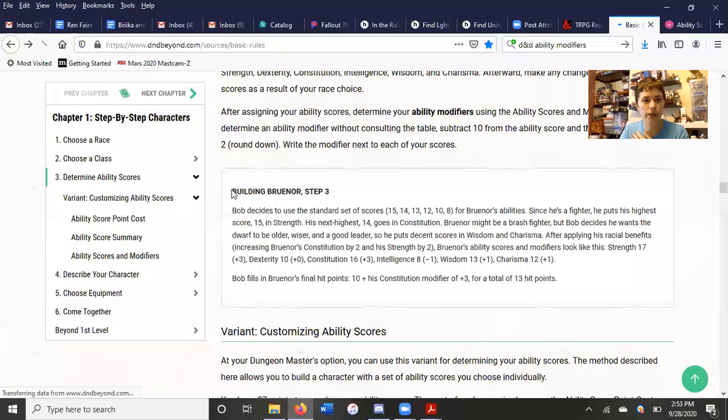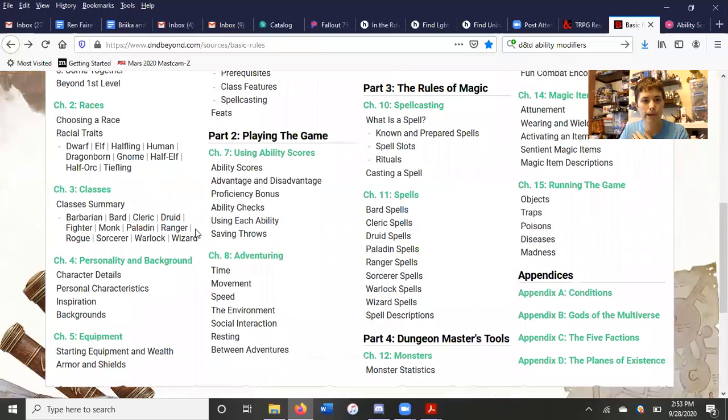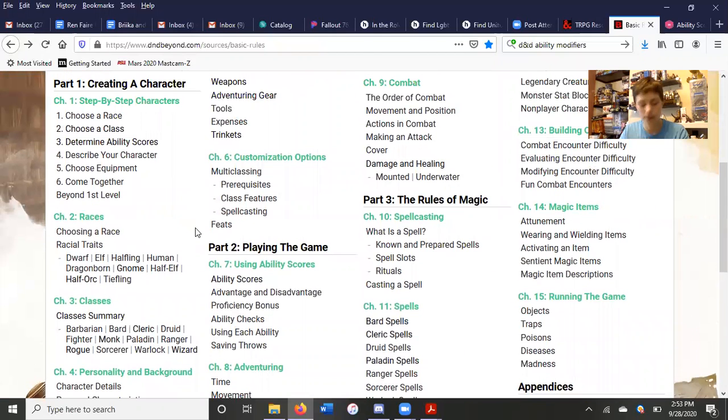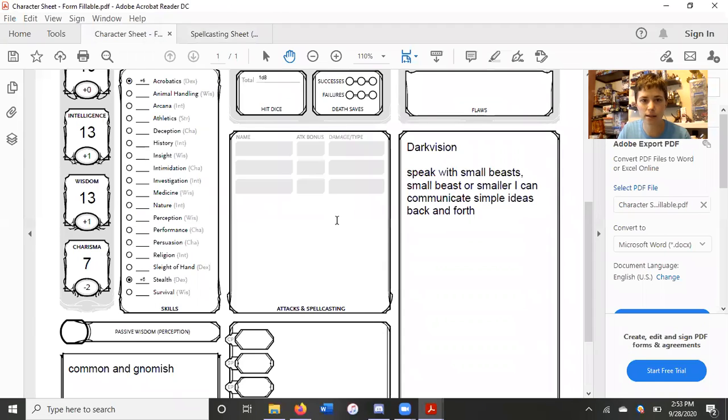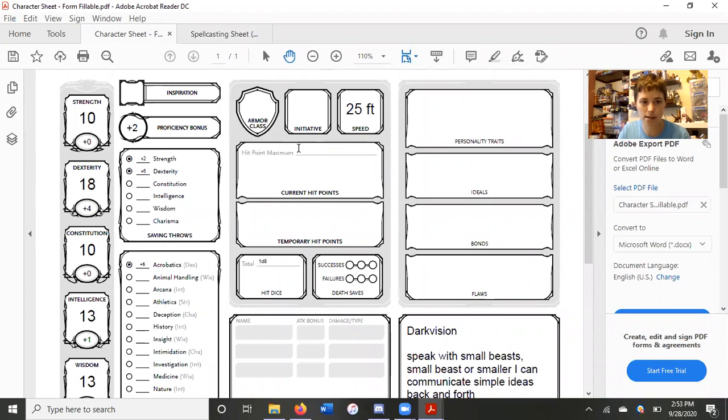But here, if I go back to my basic rules and I go back here, let's see. Now, if you clicked on monk, I'm not going to because it takes so long to load, it would give you other information. For example, I have my D8 for my hit dice. So my starting hit points is my D8 plus my Constitution, which, as you can see, is 0. So my hit points to start with are only 8. Not great. Initiative is actually really good because that is the same as your dexterity modifier, so it is a +4. That means when you're going to fight and do stuff, you get to add a +4 to what you roll, which probably means you get to fight things quicker.